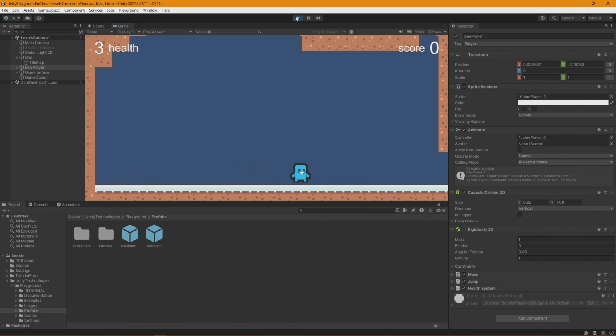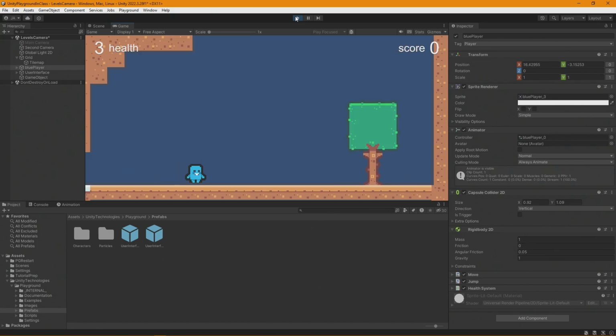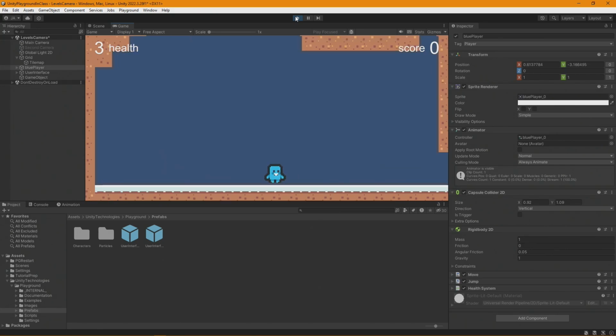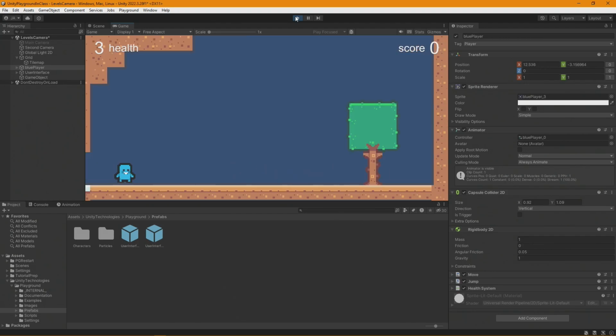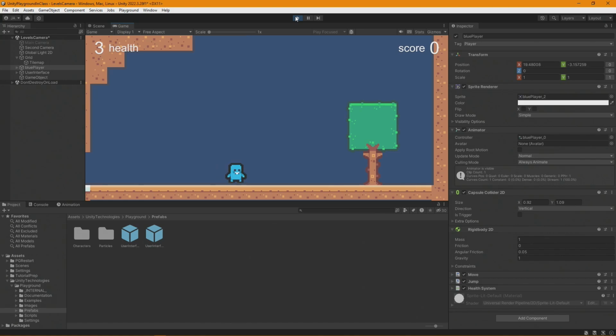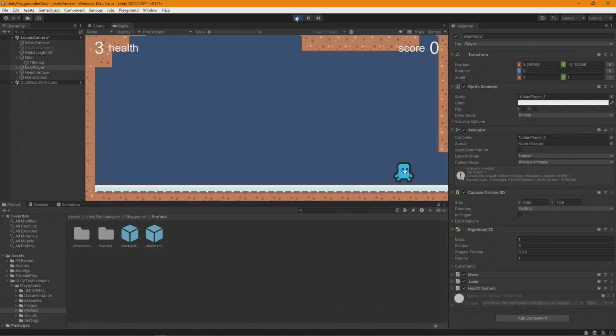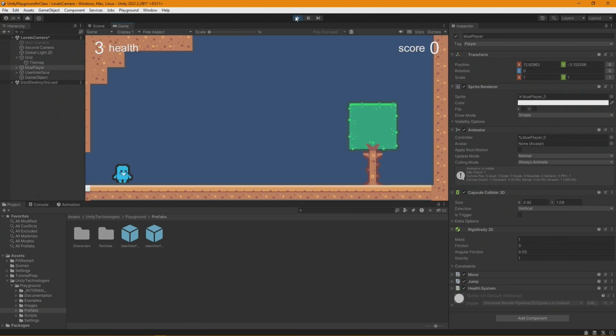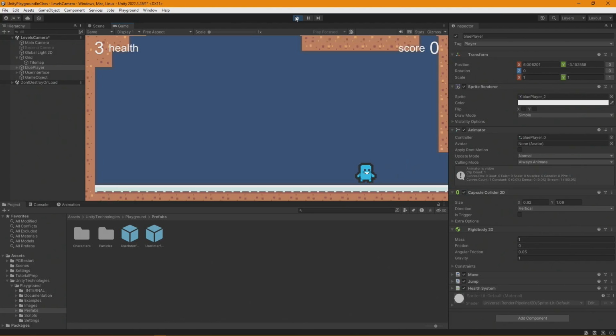I am back in Unity Playground and I'm looking at ways to switch screens. So we can do this a few ways. You can always load a new level, but when you load a new level, you lose score. And so there might be some ways that we can fix that, but with the built-in Unity Playground functions, the easiest way to make something like this happen is to set up a new camera and toggle them on and off. So let's take a look at how we do just that.